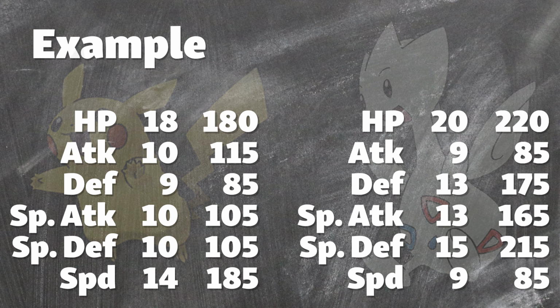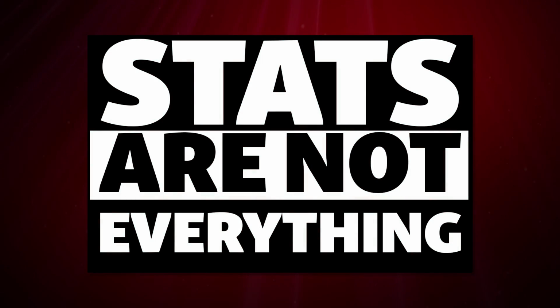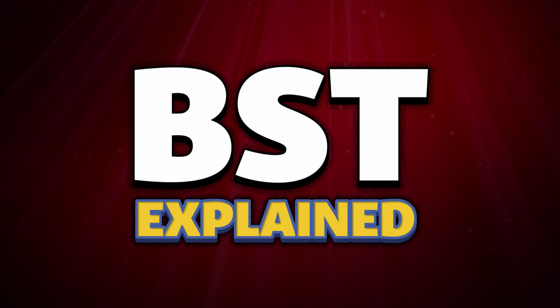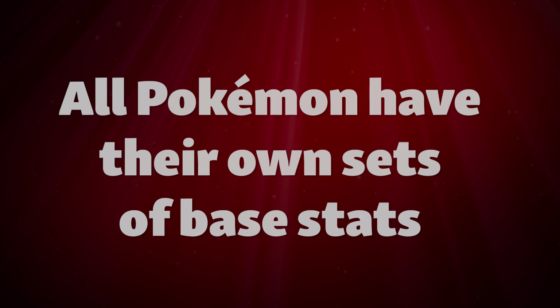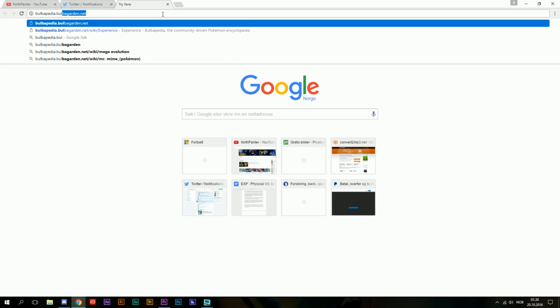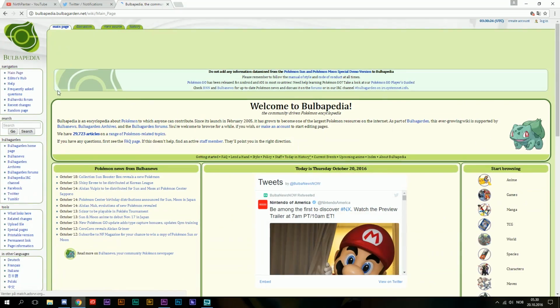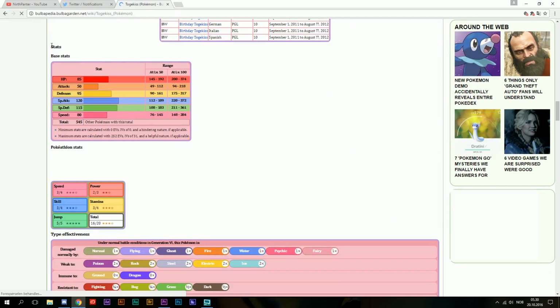You typically want to get a Pokémon with high base stats, which we will come to in a moment, but it's not only stats that make a Pokémon competitively viable, something which you will come to learn by watching Pokémon Explained. Every single species has its own set of base stats, and if you want to learn more about how a specific Pokémon's base stats are, you can go to bulbapedia.bulbagarden.net and search up the Pokémon you're looking for. You then want to scroll down to the section called Base Stats and have a look.